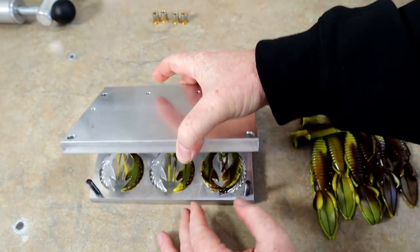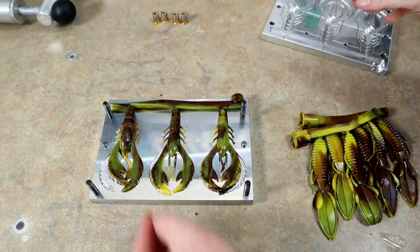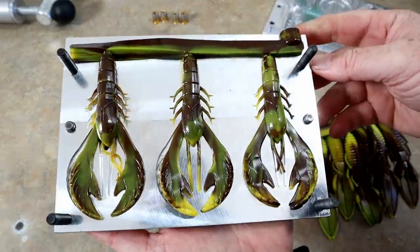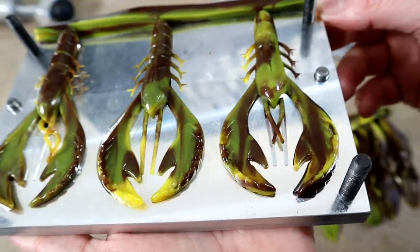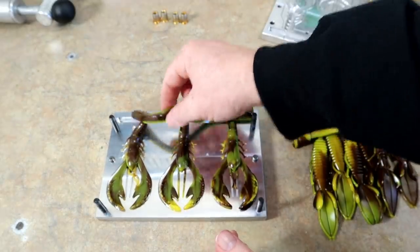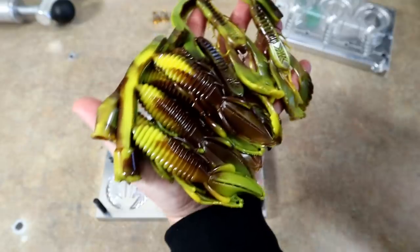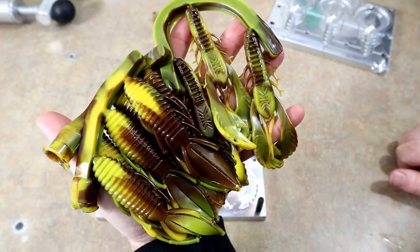Should be gorgeous, and it is. Oh my gosh, look at this. Look at this bruised banana madness. That claw right there had a little bit of a dent, but look at that. Is that not cool? Oh my gosh. Ridiculous. Look at the back sides too. All right, well, I'd say this color pretty much kicks you know what in everything.